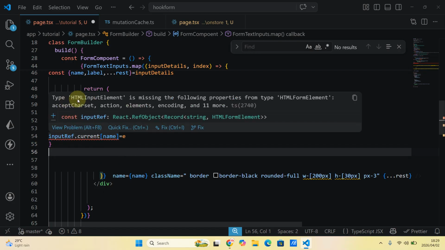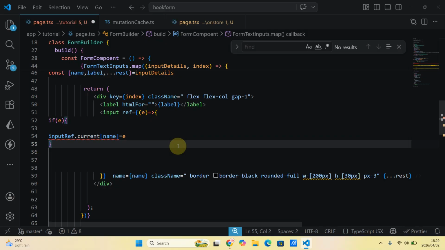What do we have here? Type HTML element is missing the following property from type HTML element: accept, action, and 11 more. Let's just check this type. This is HTML element or null.